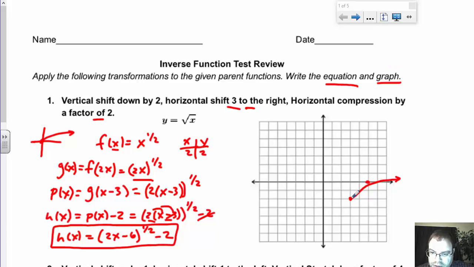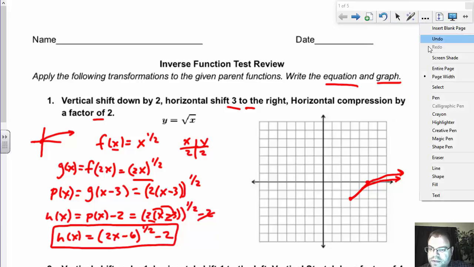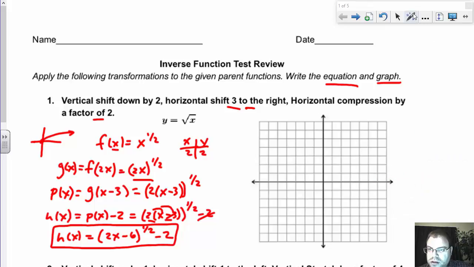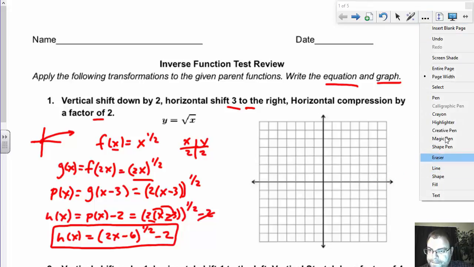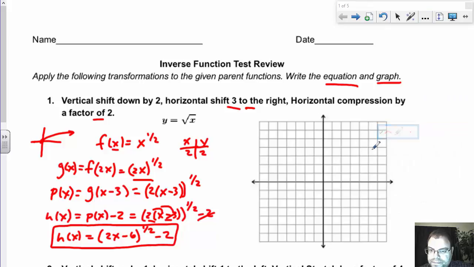And yeah, it's going to probably be a little higher than that, like this. And it's going to go off that way like that. So let's fix that if I can. I can erase that and draw that better. So we said 3, 2, and then here.